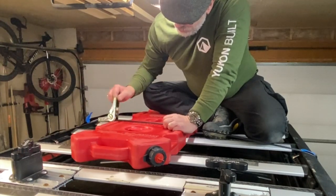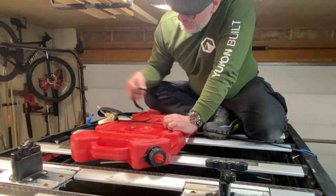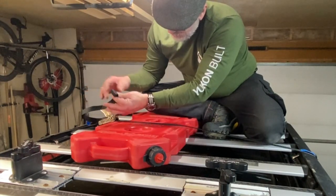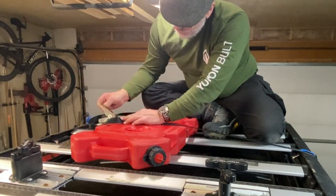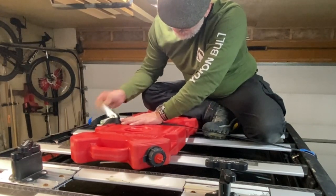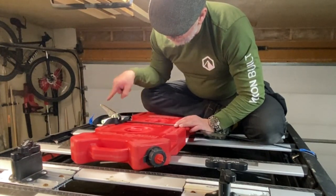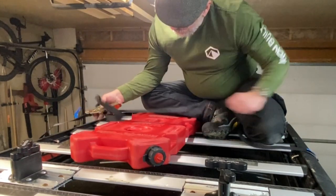Then you just nip it up a couple of clicks. This is where that technique I told you about comes in handy — you take this, make a little fold in it like that, and you must have some loose because as you ratchet you're going to take some slack up. Shove this underneath here, hold it down, and just latch it away — and there it is. When you put this down it's important you don't leave it up; it's important that it goes flat and clicks into place.